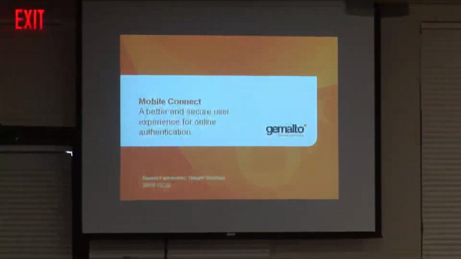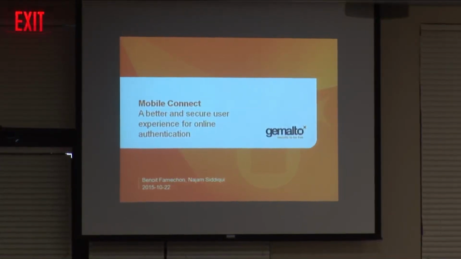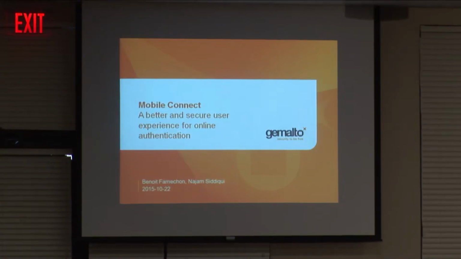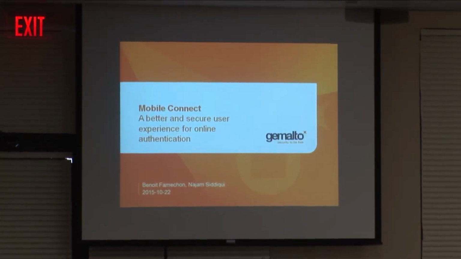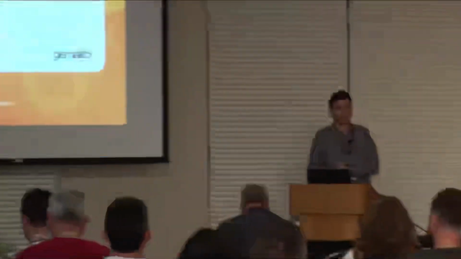So Najam and myself, we are working for Gemalto. It's an international digital security company with offices worldwide. And we are based in Austin and working in the identity and the security group, and in particular on topics around mobile identity. So this presentation fits in, let's say, our day-to-day lives at work.